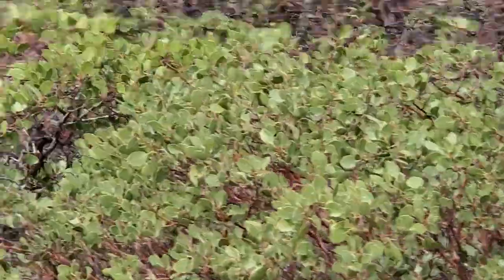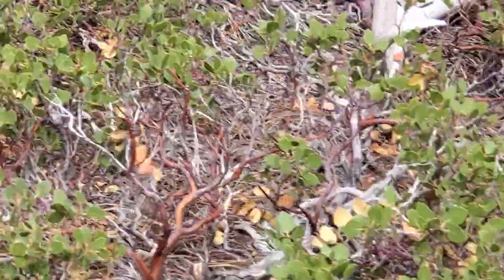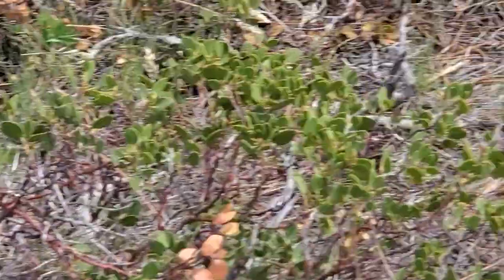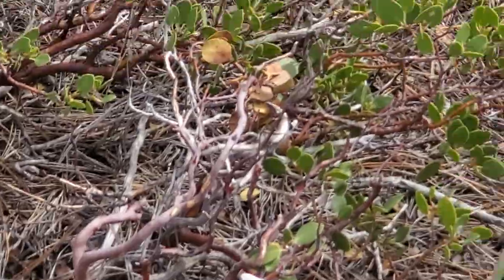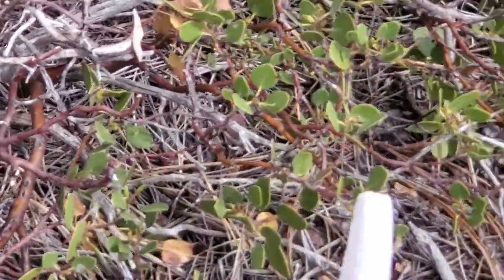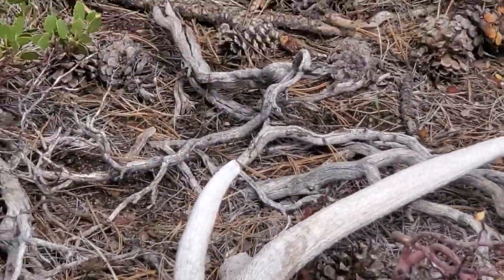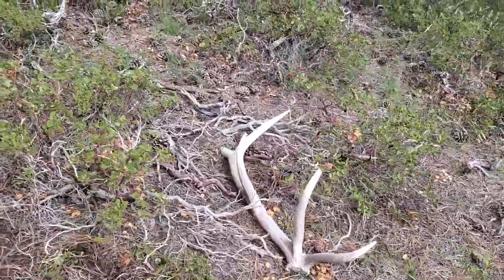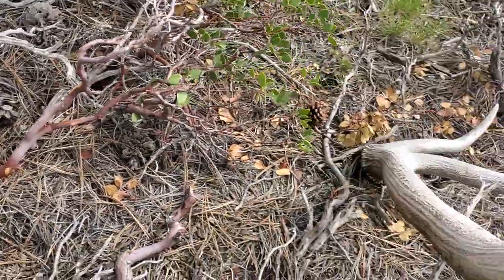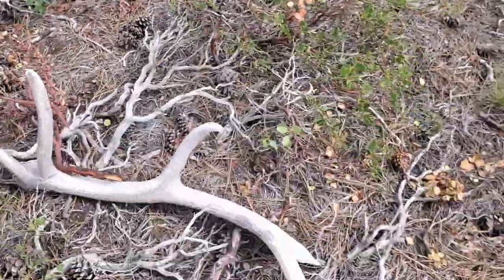We got two — baby yeah! I don't know how I missed these last year. Wait a minute — oh, he's busted! That's what it is. Good girl Honey — busted his main beam. Good girl. Busted, a little chewed, but busted right there. I'll bet that's the other side.